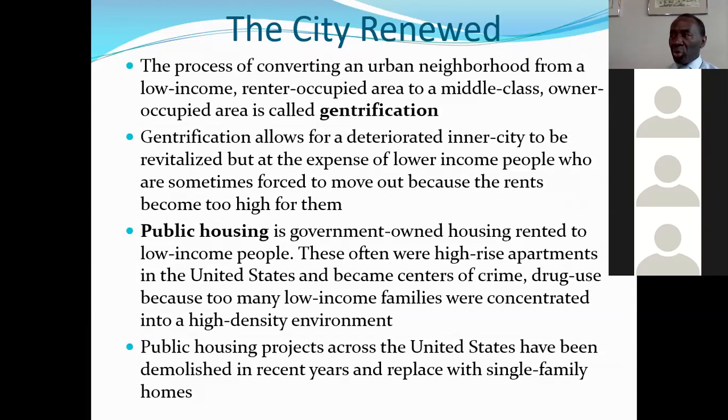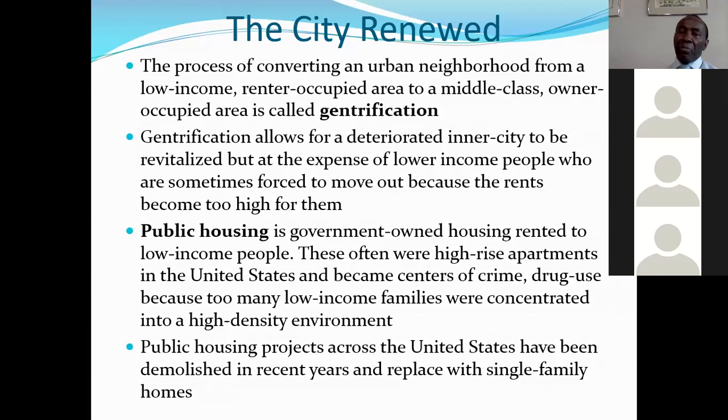But there have been moves to revitalize cities, a process known as gentrification. You go there, you upgrade the city's buildings. These old buildings are big and spacious, you upgrade them. Once you upgrade them, in the process called gentrification, you increase the value and middle class people can move in. The big problem there is that the low income people are displaced because they cannot pay the rent once those inner cities are gentrified.